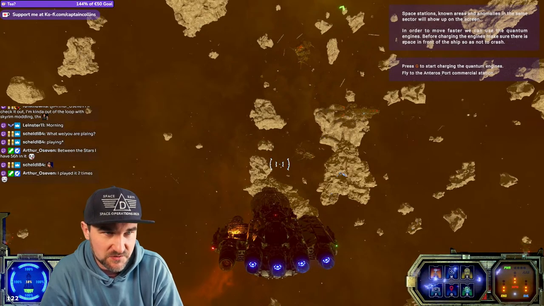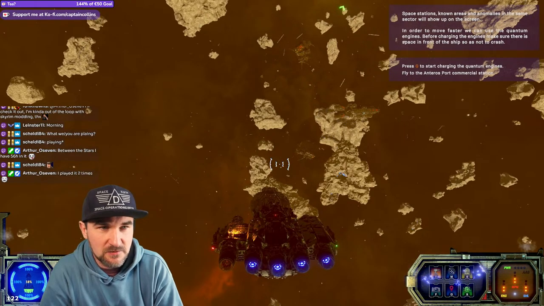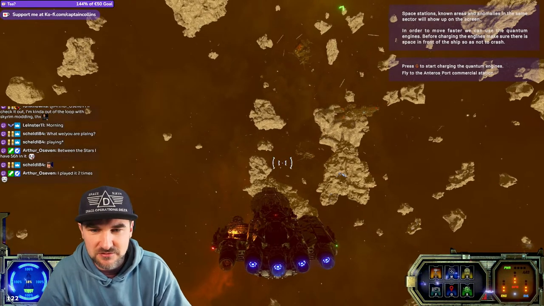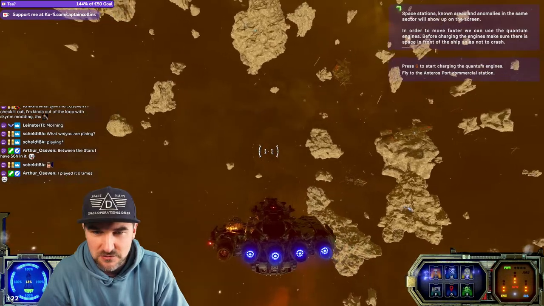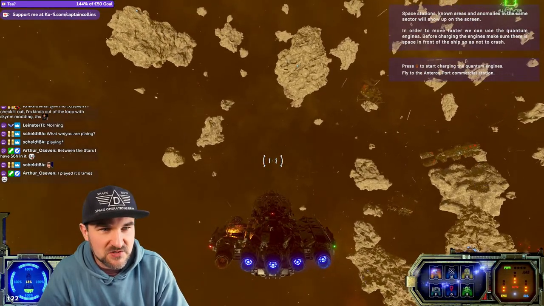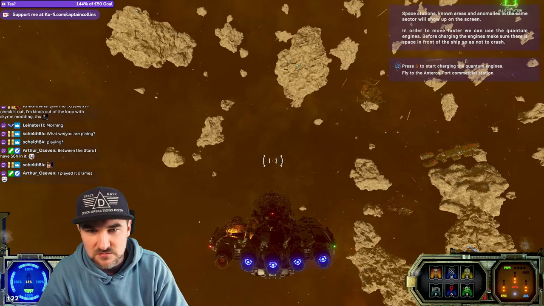In order to move faster, we can use the quantum engines. Before charging the engines, make sure there is space in front of the ship so as not to crash. Oh, interesting. Okay, I think there. Press G to start charging the quantum engines.